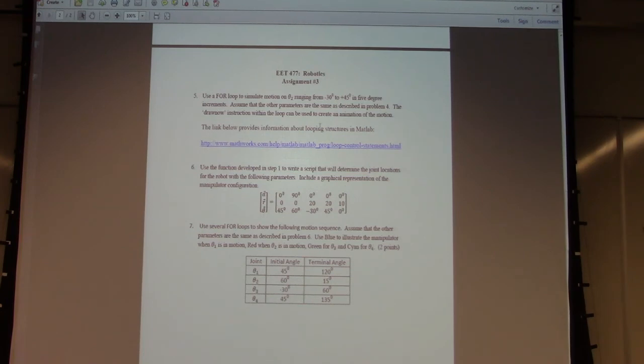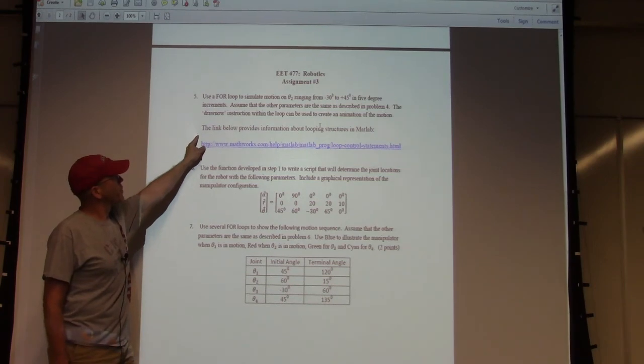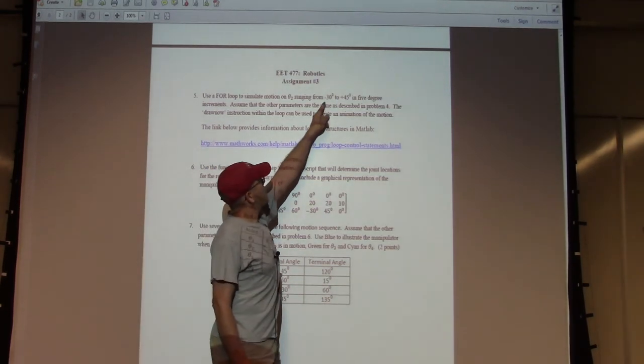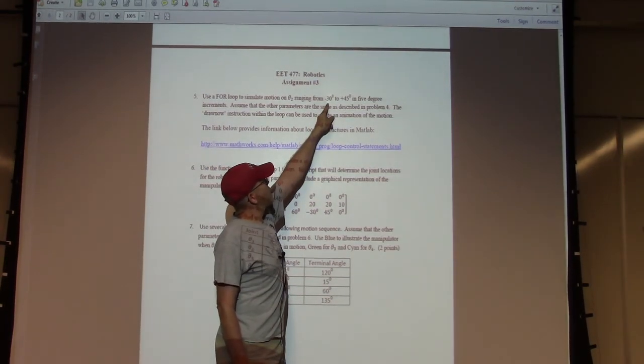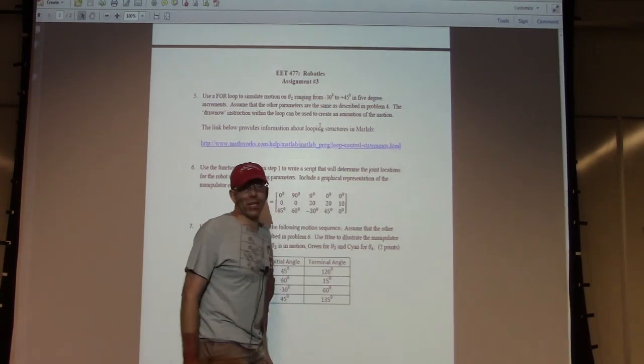Problem number 5 then is your first opportunity to start playing around with motion simulation. What you're going to do is you're going to take the example from problem 4, and you're going to use a for loop to change your theta 2 value from negative 30 degrees to positive 45 degrees.